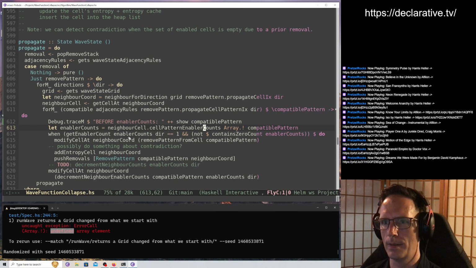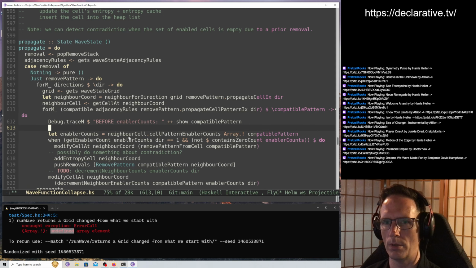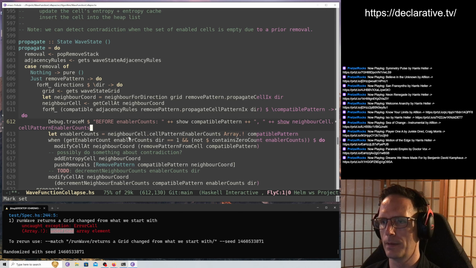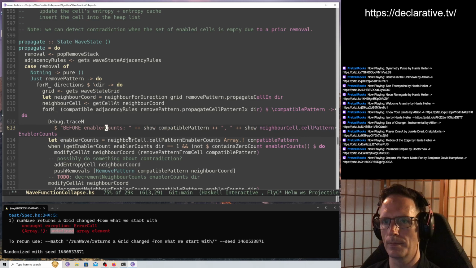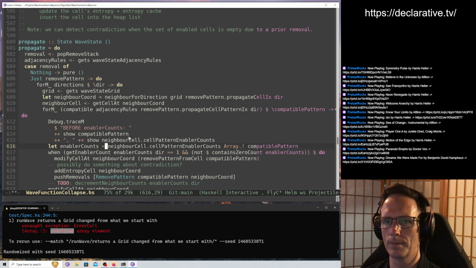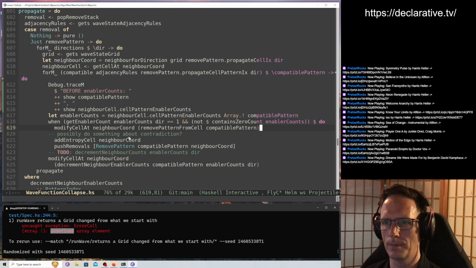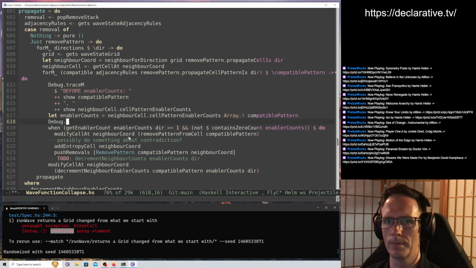And if it's showable, we might as well try the neighbor cell pattern enabler counts that we're indexing into. In case I'm wrong about that, I'm just going to put it after enabler counts.